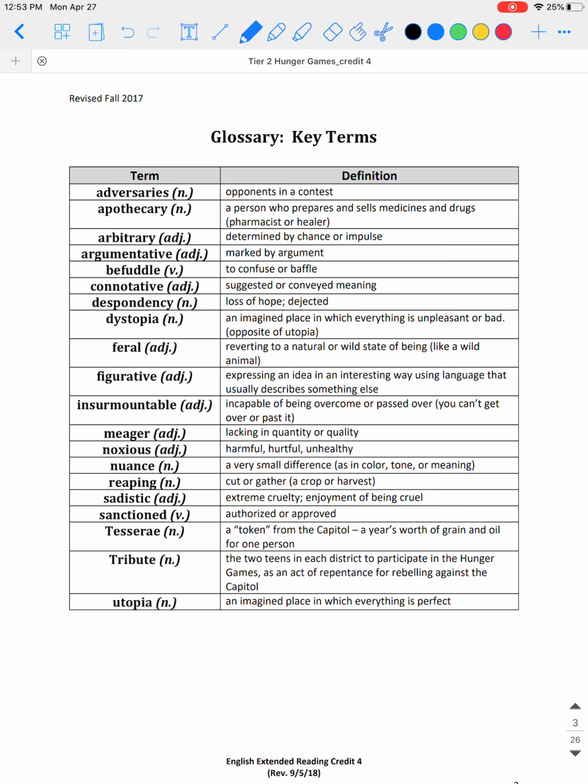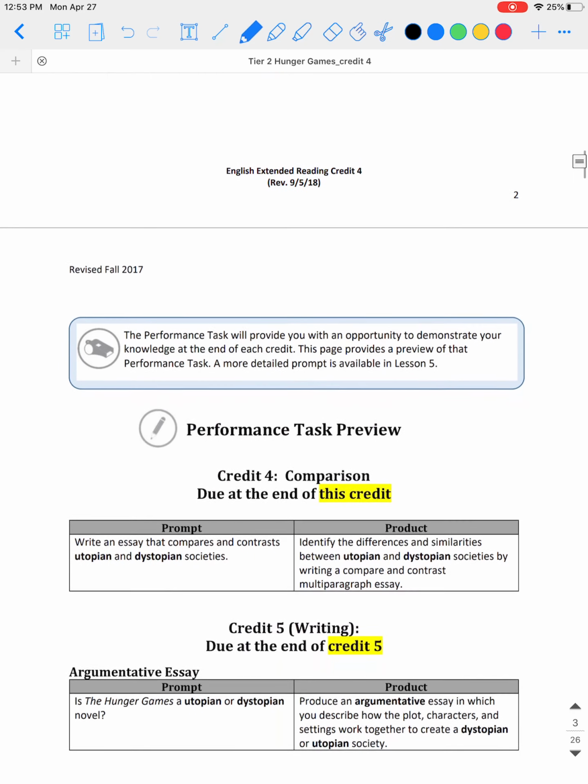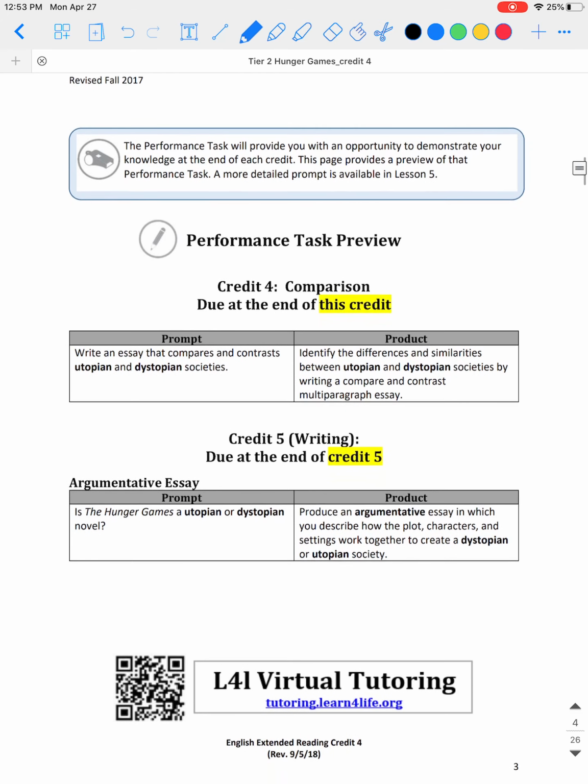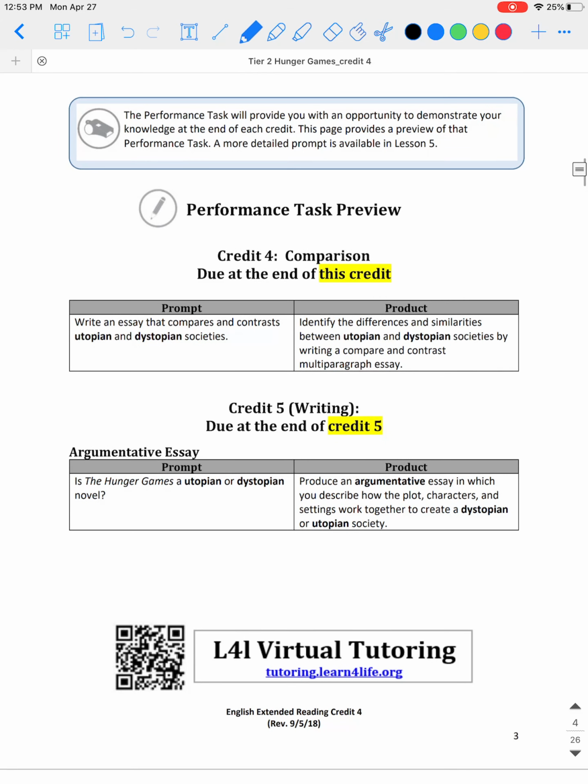These are your glossary terms. These are terms that you can use as a resource to come back to later on in your packet. So if you come across these words in the story or throughout your packet, come back to this page so you can figure out what the definition is. Use this page for your mastery check, the vocabulary portion. You can come back to this page and it will help you get those questions right for the vocabulary portion. And then this last page of this portion is the preview to your performance task.